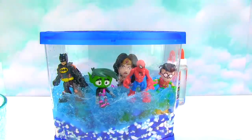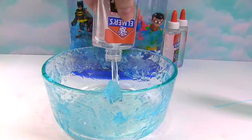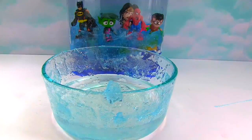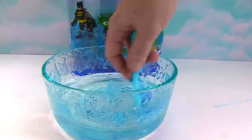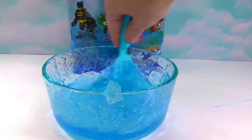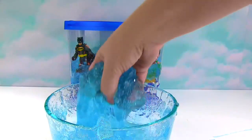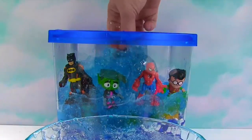Alright, time to finish up our superhero aquarium. We'll add 4 more bottles of glue. Just 1 drop of blue food coloring. Oh no, I got it on my fingers. We'll mix it all together. Add just a little bit of our activator. Nice and slimy. And now pour it in the tank.